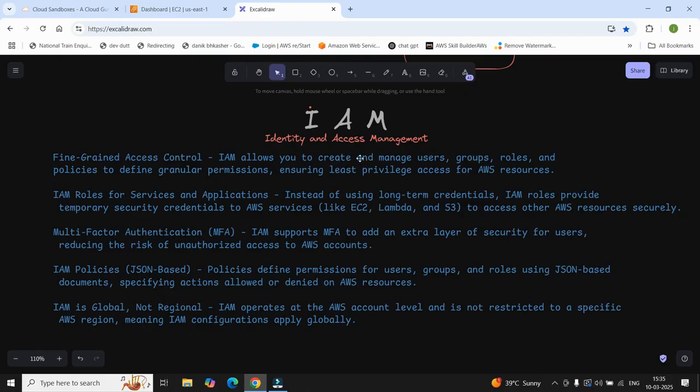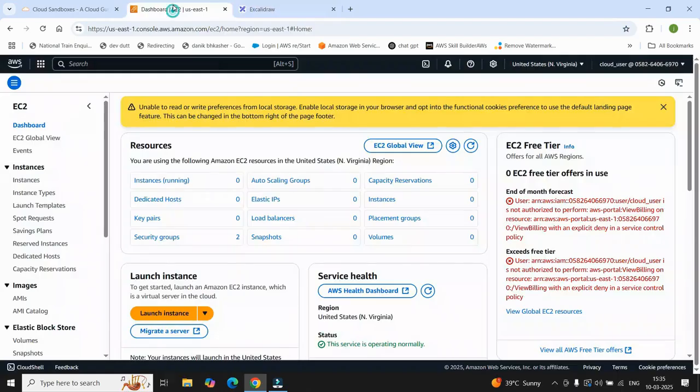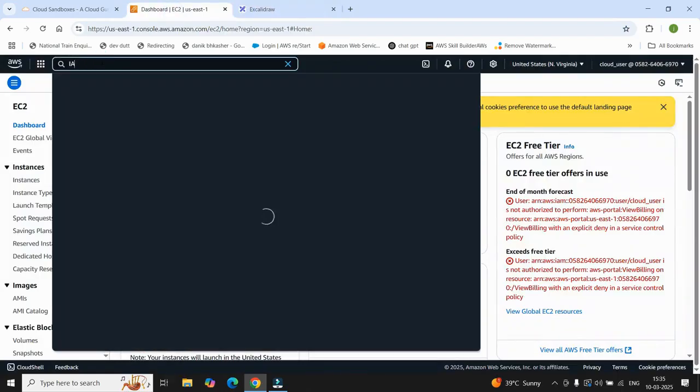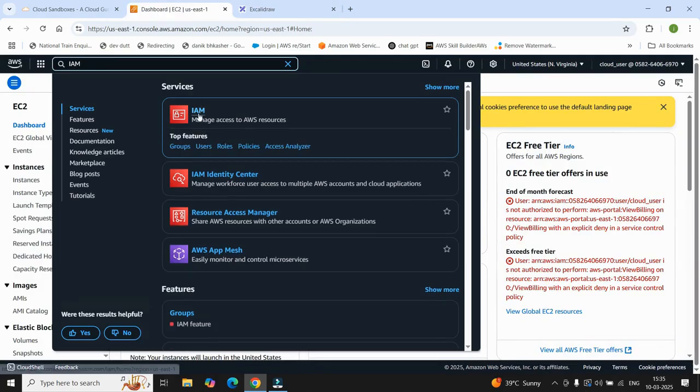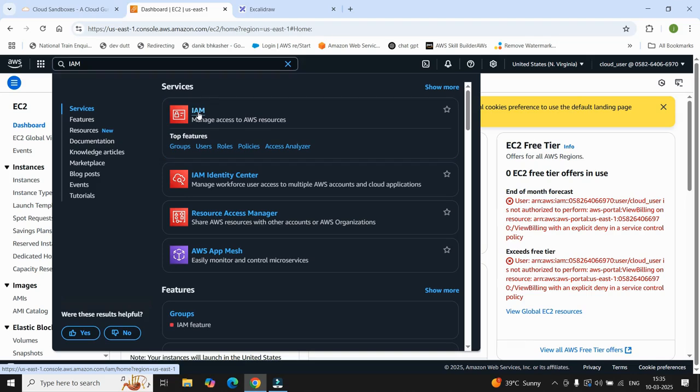For the practical, first of all, you need to log in to your AWS account, and in the search bar you need to type IAM, and now here you can see this is IAM. Click on this section, it will redirect you to the IAM page.